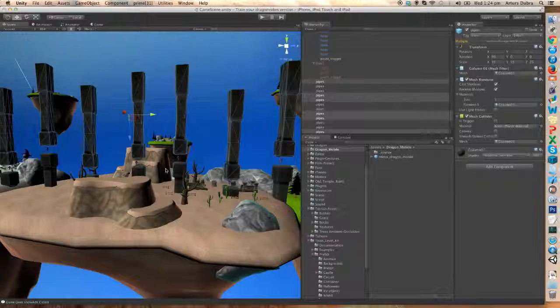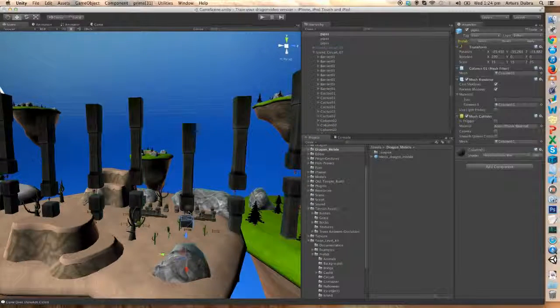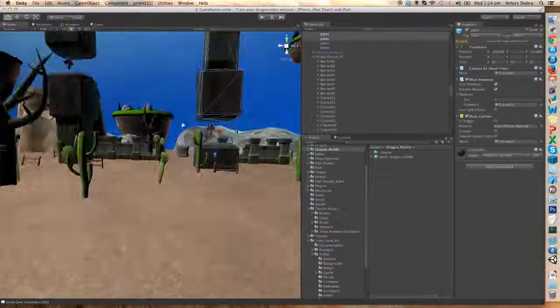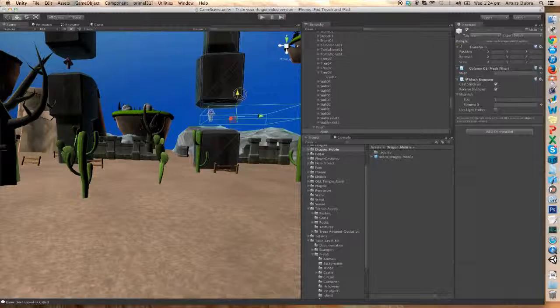I will just drag them down a little bit. Not too much, to not make the game too hard, but also it should not be too easy.